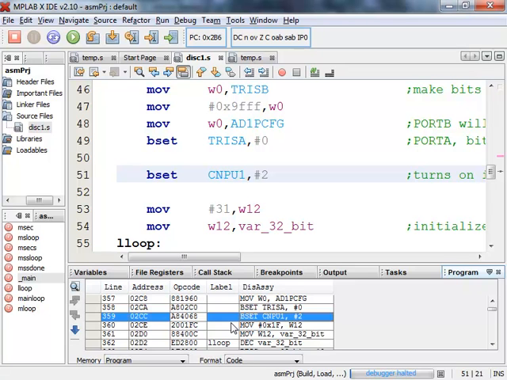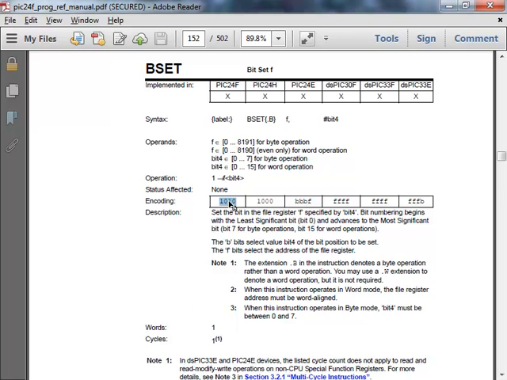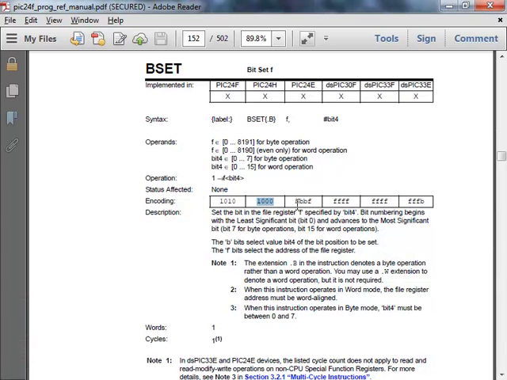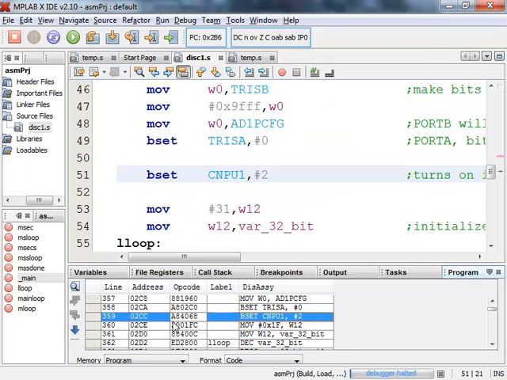In the bit set, we have A8, which is the opcode, and then here we have 4, which does make sense, because we had 0, 1, 0, which was bit number 2 that you wanted to set, and the address F is 0, so you would get a 4 here because you have 2 followed by 0, so it becomes 4, and so far it does make sense.